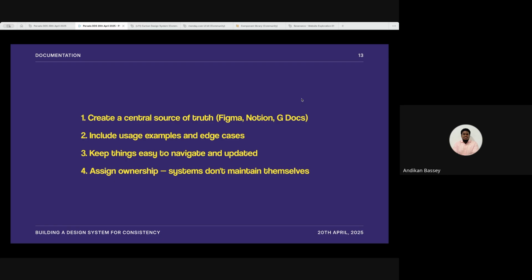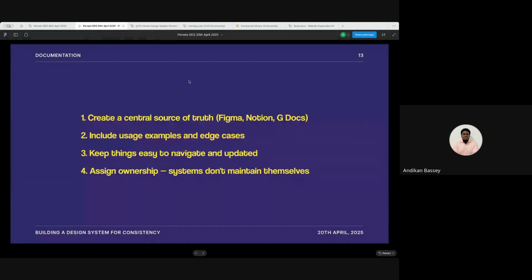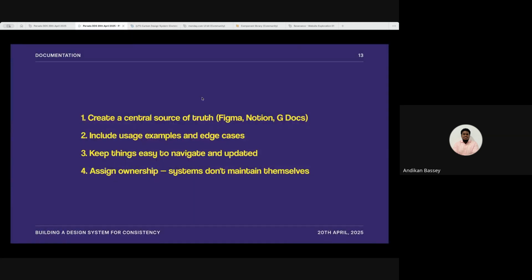Whether it's in a single Figma file, like the companies I showed you have done, or maybe a Notion file or a Google Doc, whatever the case may be, whatever the industry, just have a single place that, anytime you want to reference design elements, whether you're working on web or mobile or even a desktop app, this is the file to come and check for the latest version. That's basically what this first line means.